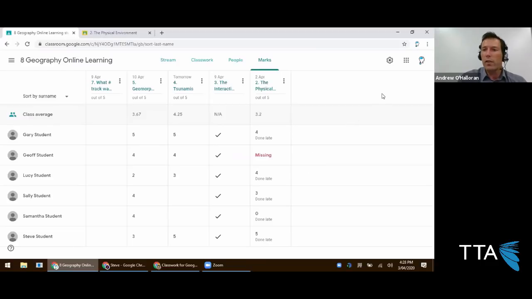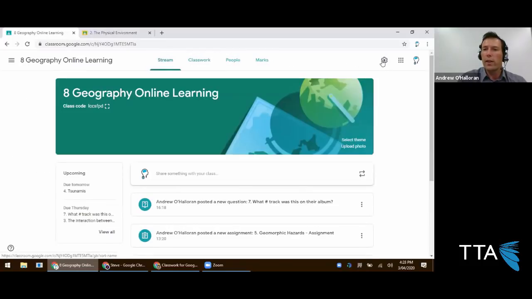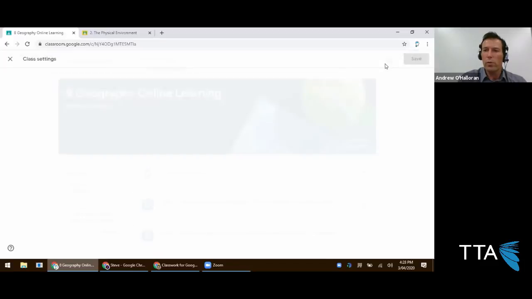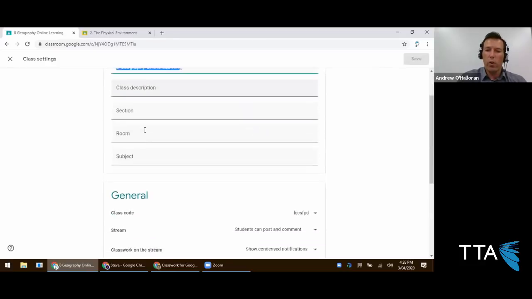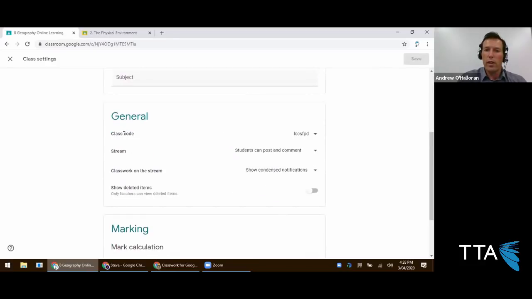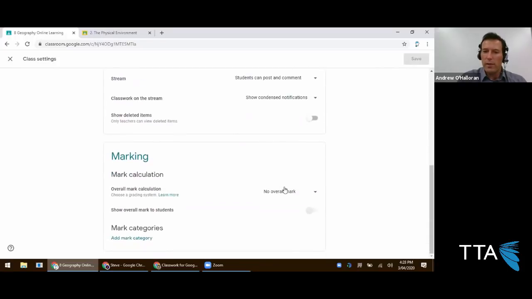Now, the next part of this grading system as well is when you're on this marks page, or any particular page for that matter, you can see that there is this little cogwheel, which we digitally literate people should know means settings. We've got the class name at the top. We're going to scroll all the way down to the part below the class code. Classwork on the stream, I'm going to come back to in a moment. We want to show the students total points. Okay. Now, by showing them the total points, every time they get a 5, it's showing them 100%.